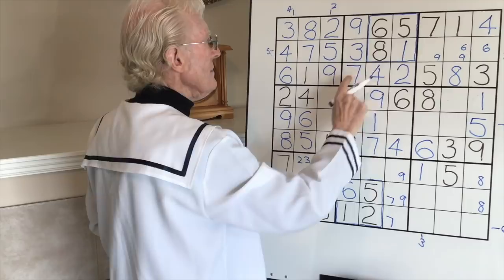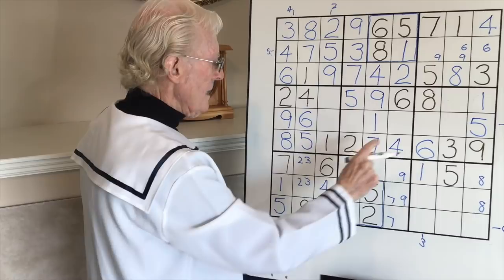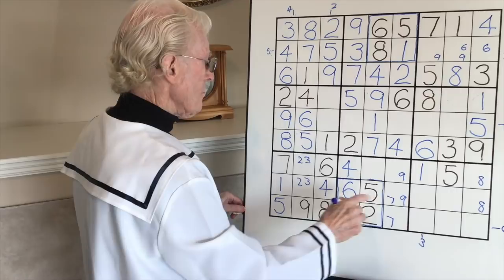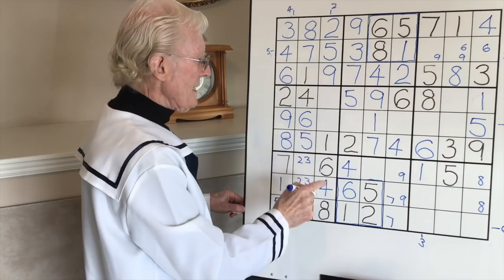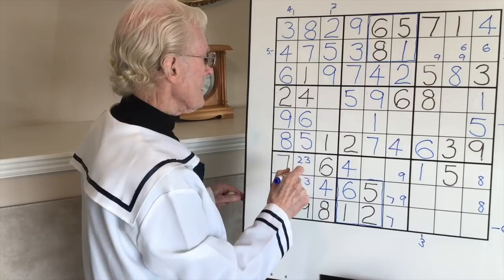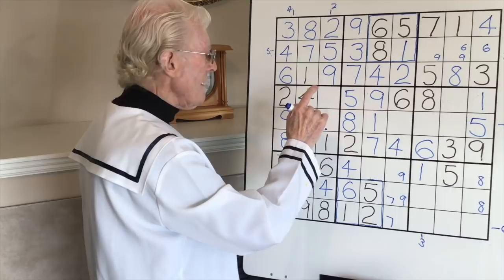Let's check it out - four, four, four. Seven, seven, seven. Beautiful! Now that we've got a four there, let's look at the ramifications. We have a center, a right - over here a four has to go here on the left. The seven - we've already got them there. Now I notice here we have a column with only one number left - yes, it has to be an eight.